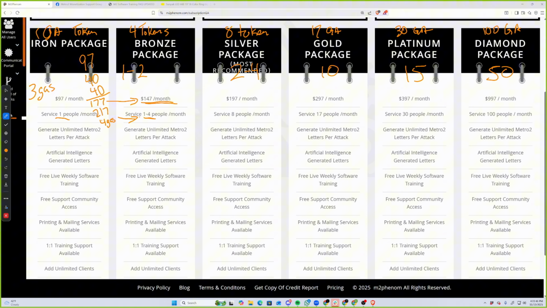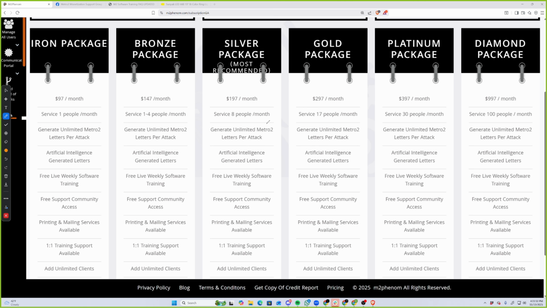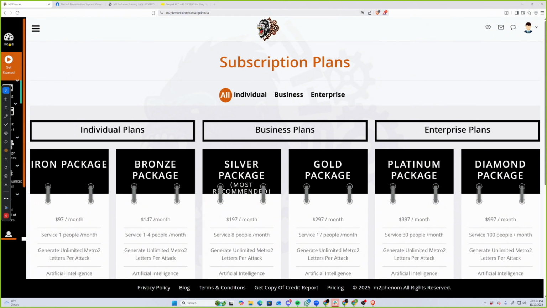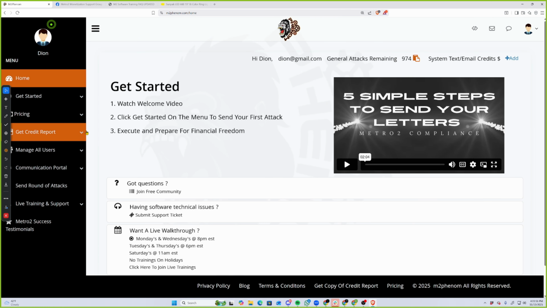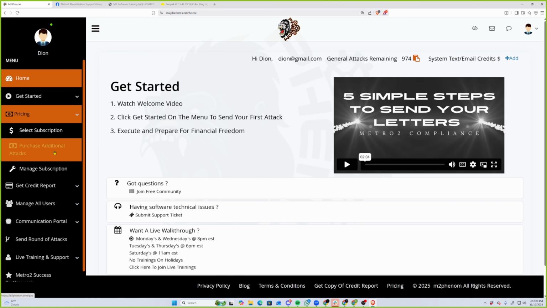Once we're done with this, I'm going to remove all the stuff over here real quick. Once we're done with this, after you've seen everything, we're going to move up to the home page over here. When we get back to the home page, I'm going to move this. Hold on. I'm going to move this over here. We did the get start pricing. If you need to purchase an additional tack, you click here. If you need to manage your subscription, you click manage your subscription.